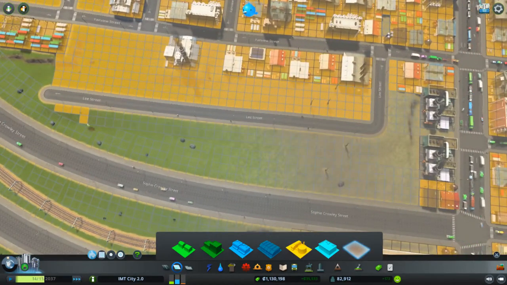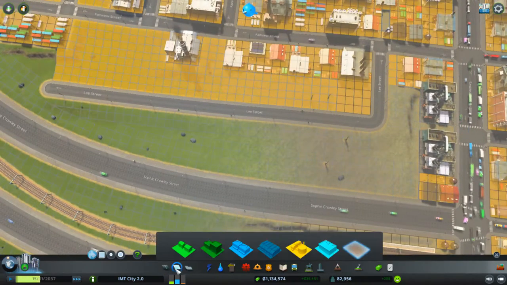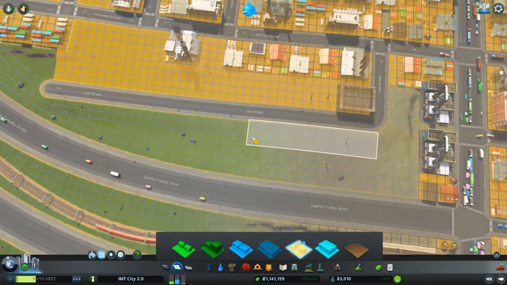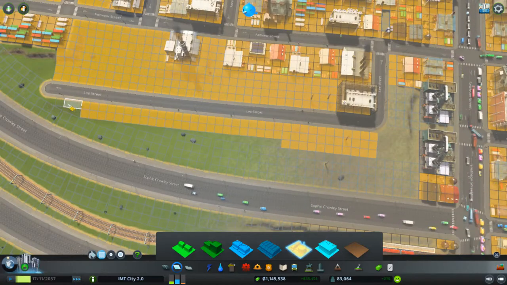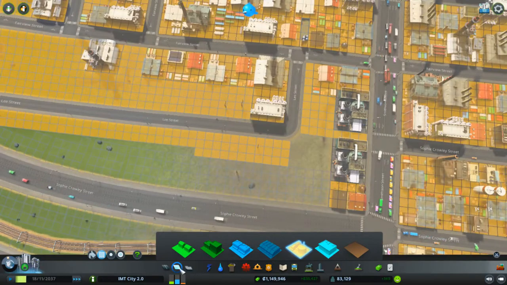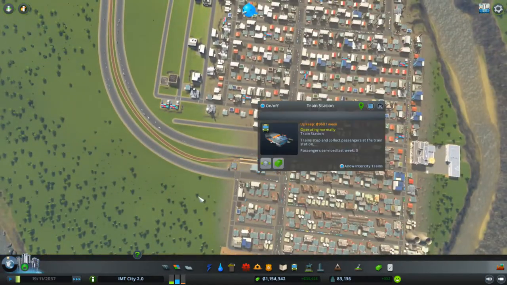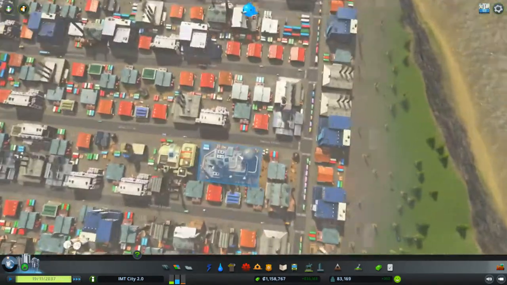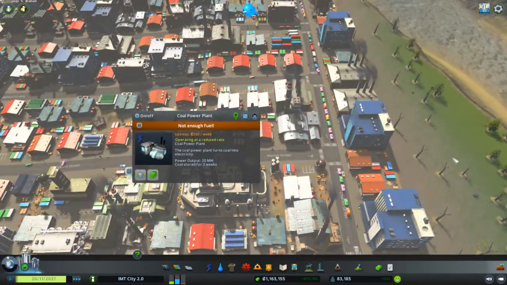That does not mean that we... Boom. Okay, that is enough for this area. Passengers graphic. Okay, it started to work, even though it's three people. Not enough fuel. Oil power plant. Coal power plant. Oh.